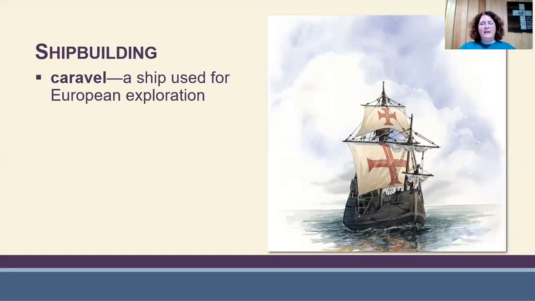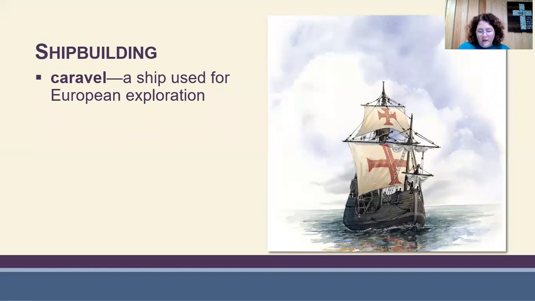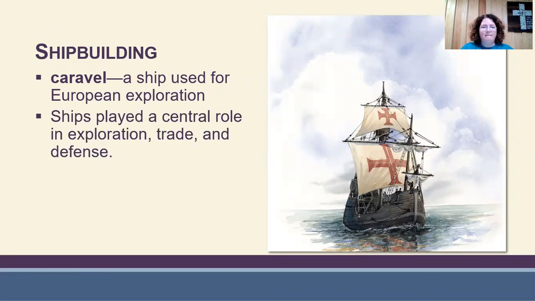What changed to give them the capability of exploring? There were advances in shipbuilding, including the creation of a new ship called the Caravel. It was a smaller ship that could travel well in open seas but also sail upriver in shallow coastal waters. It had three or four masts and used triangular sails combined with one or more square sails. The triangular sails enabled the Caravel to maneuver and travel swiftly over shallow water, while the square sail allowed the ship to catch more wind and travel quickly on the open seas. Ships played a central role in exploration, trade, and defense.